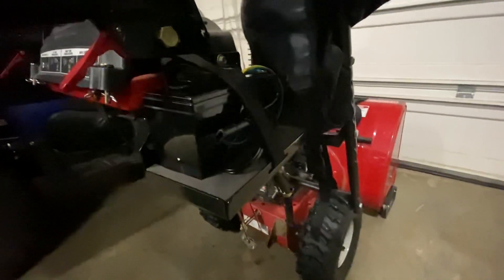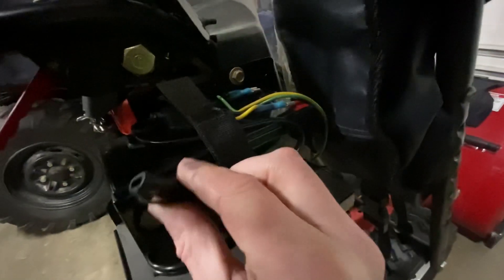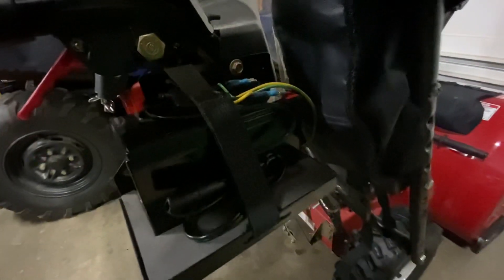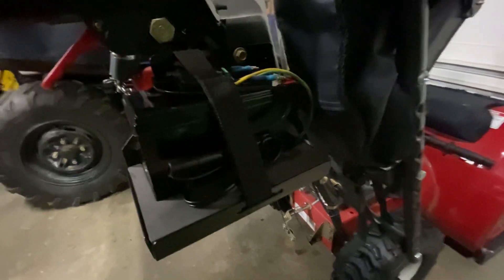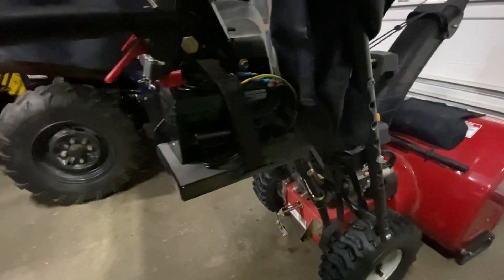I was able to wire up a 12-volt 7 amp-hour battery. This bracket will actually fit up to a 12 amp-hour battery if I decide to upgrade. I've got it set up pretty simply — spliced in a trickle charge cable so when it's not in use you can just charge it up. Should get about an hour to an hour and a half runtime minimum, assuming it's drawing the full 48 watts, which I highly doubt it is being a Chinese light.